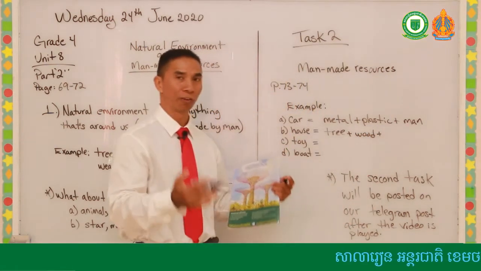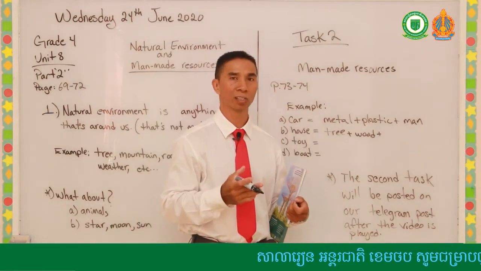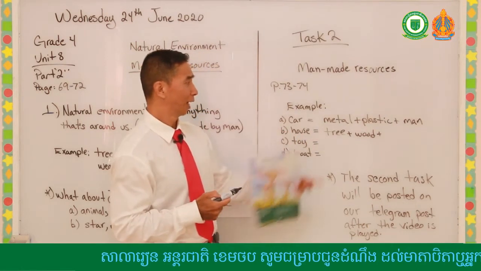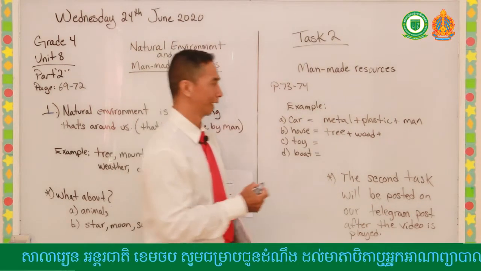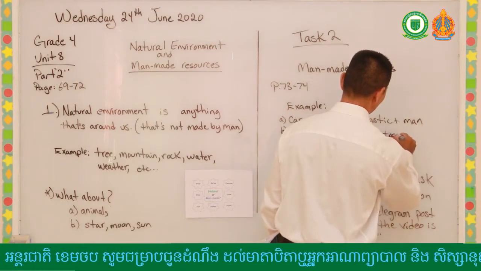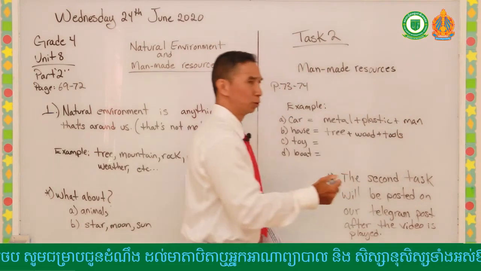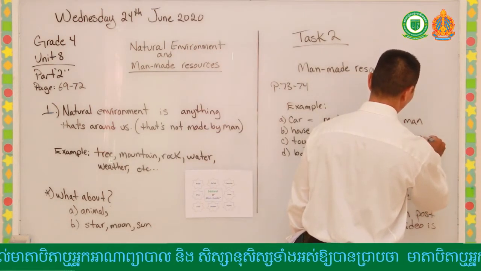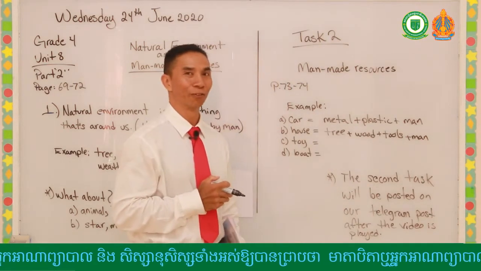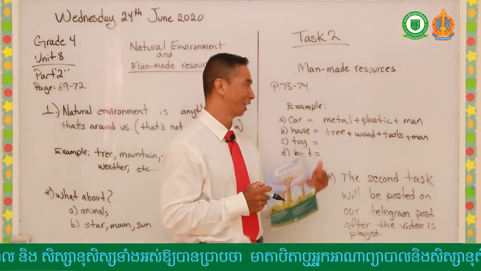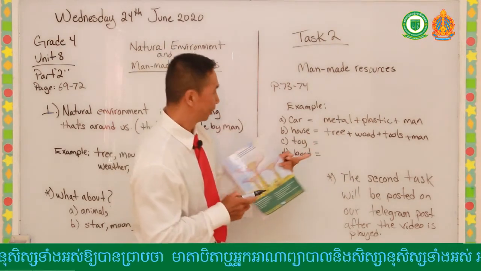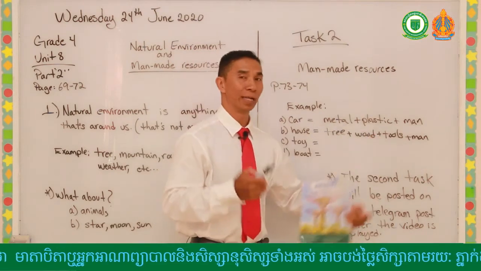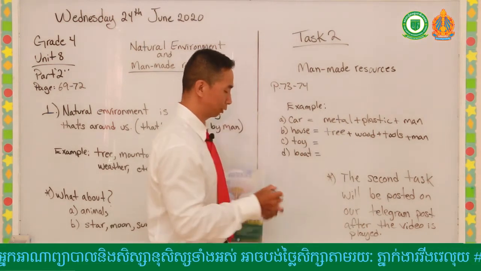Because from a tree, a raw natural resource, we turn that into wood or logs or little sections of wood. Plus what else can we turn a tree and wood into a house? You can say tools, right? Because we need many different tools to create a house, and the skill of man. Or you can say the skill of woman, because a woman can also build a house and a car. So we got it correct. Okay, so tree, wood, tools, and the power of man can create a house.